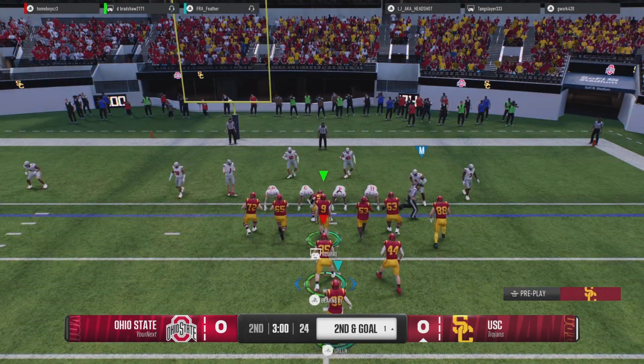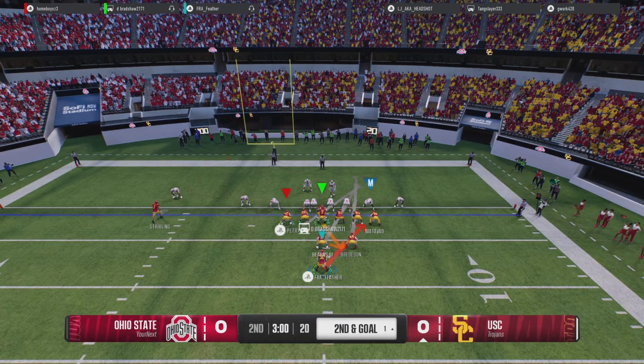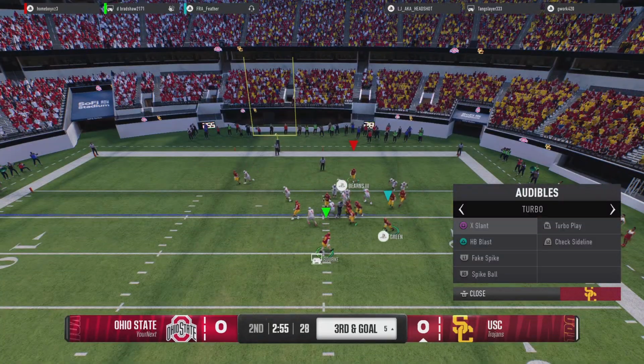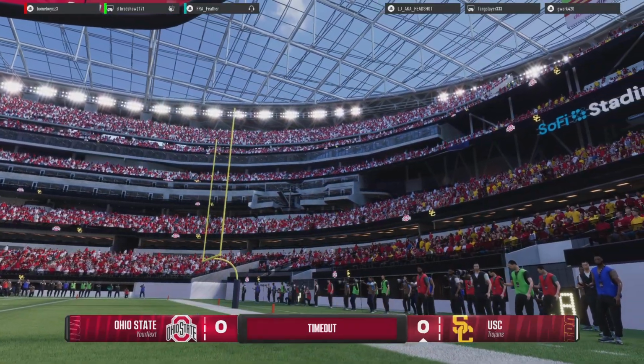They'll try to open the quarter by cashing in on this big opportunity deep in the red zone. They'll try to blast their way in. He's dropped behind the line of scrimmage. That'll be a loss of 3. Defense rolling out the big bodies to try to stuff the run.